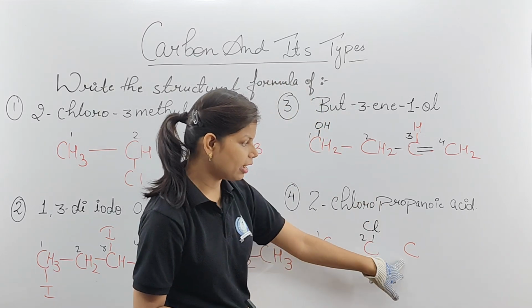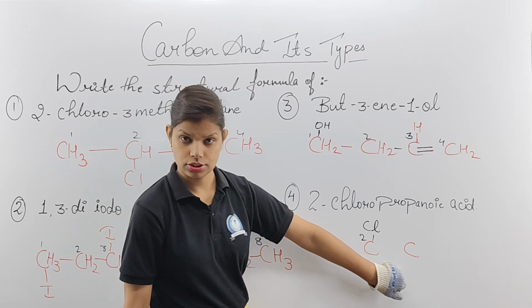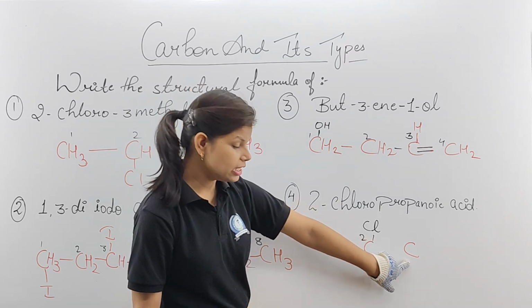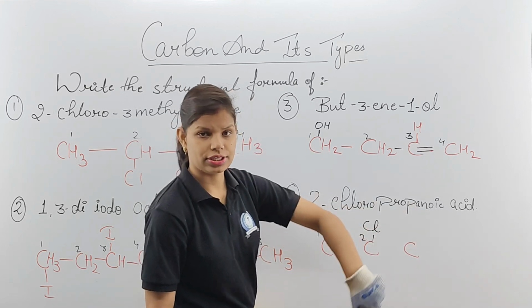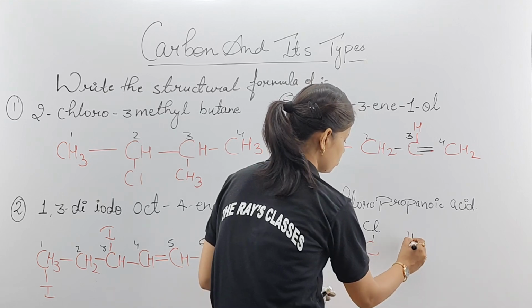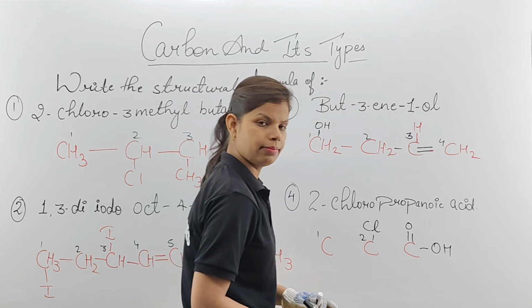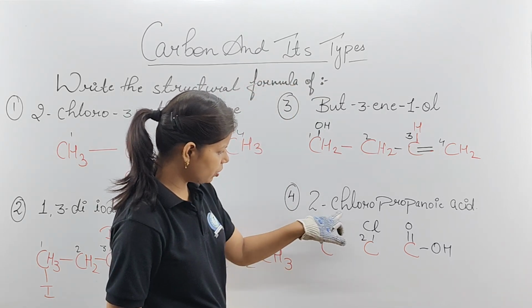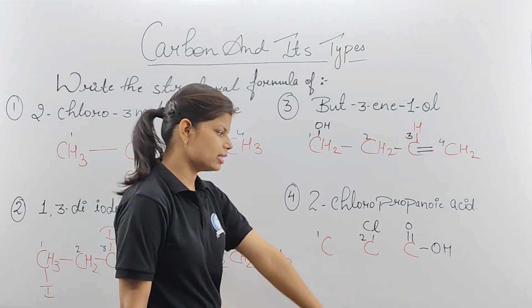And at third place we are having propanoic acid, COOH. So the COO bond can be written as COOH. So here in this case, this is your substituent, so we are going to write with another color. You will see. Now at second place I have arranged 2-chloro and automatically at last we are going to add this carboxylic group.